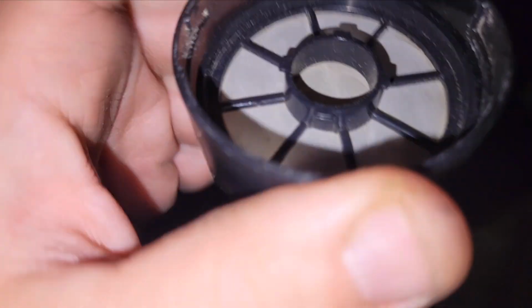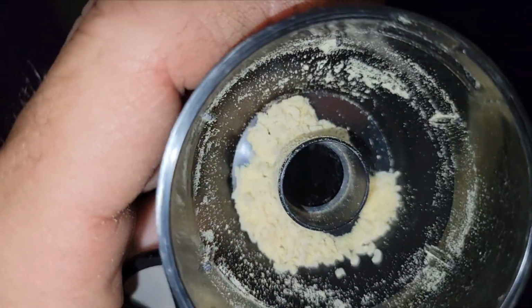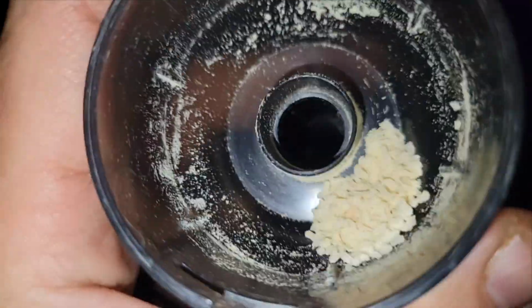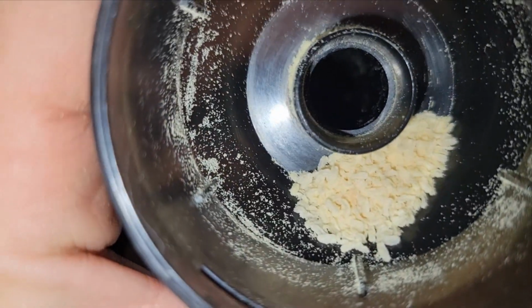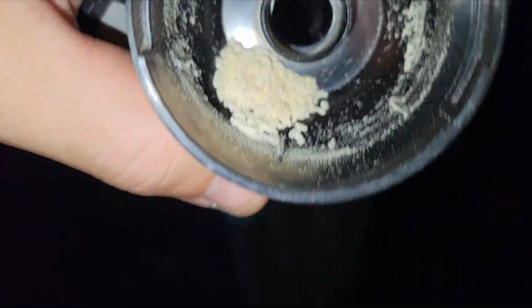Let me open up this little vacuum so you can see. I don't have my little camera holder, but I'm gonna go grab it right now so I could use it when I pollinate. Look, so this is pollen and some of the anthers, but you could see there is a lot of pollen. It's just the powder. The powder is the pollen. Look at all that pollen.